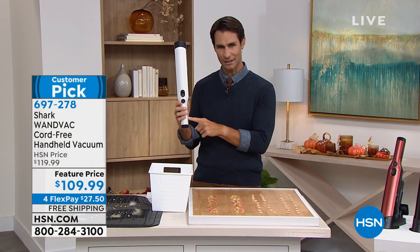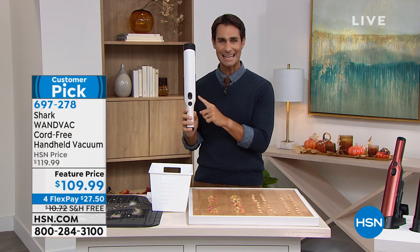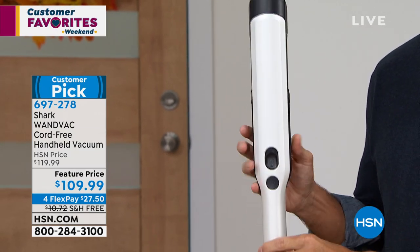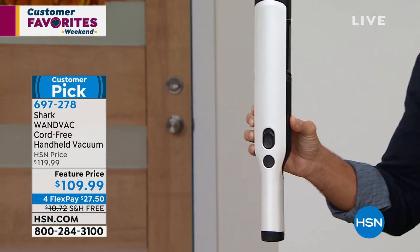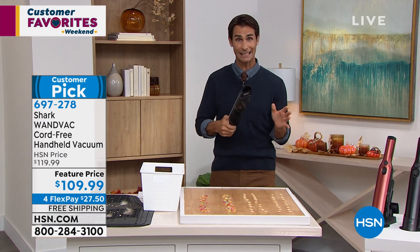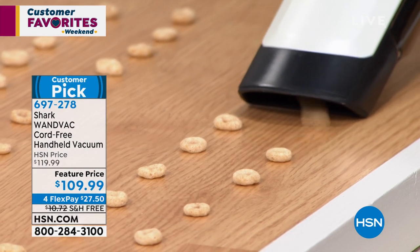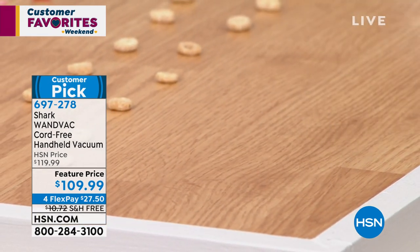This is cordless. It is sleek. It is a beautiful handheld design, and it is powerful, and it is a huge customer pick. Everyone loves this. We are all so excited that the WANDVAC is back. This is one of our most popular items today, and we're gonna show you just how powerful it is. Look, I'll show you immediately. I'm not even getting close to this cereal here, and look how it is just wiping it right out. Boom. It's all of those daily messes, right?